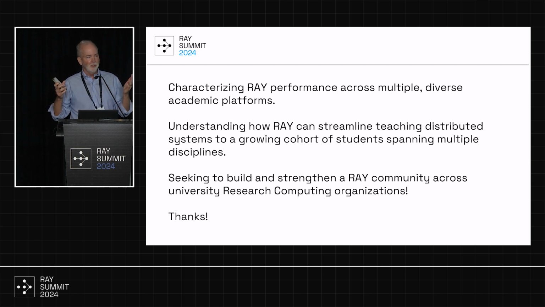So now I've talked about two use cases. One is evolutionary biologists studying wildlife, learning about wildlife, and the second is computer scientists, for the most part, studying Ray in the wide area and Ray in different settings that we can attach to. So just to summarize what this whole project is about, because it's far different from lots of the things you'll be hearing in later talks, I'm interested in characterizing Ray performance across multiple diverse academic platforms that are available to university students.